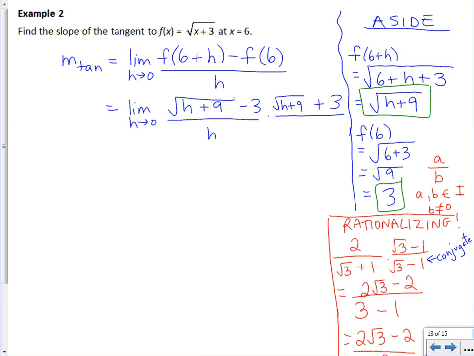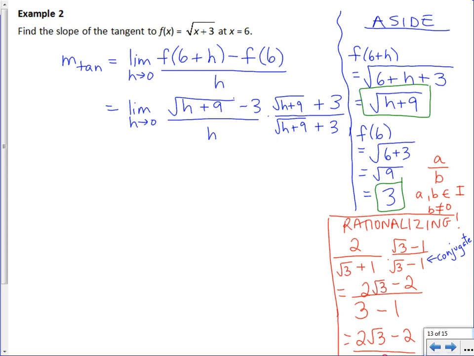And again, if you're multiplying the numerator by this, you can't just ignore the denominator. You have to multiply by the same thing. So root h plus 9 plus 3. That's what you're legally allowed to multiply by, because now you're multiplying by 1. Make sense? This is legal because it's same over same. It's like 2 over 2, I multiply by 1. 9 over 9, I multiply by 1. This thing over the same thing, divided by itself, it's 1.